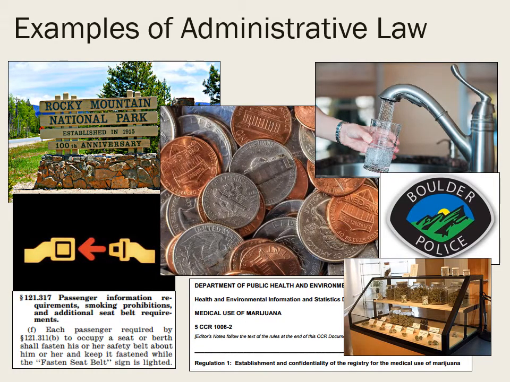Here are some other examples of administrative law in action. The money in your pocket, that's issued by the Federal Reserve. The water you drink is protected by the Environmental Protection Agency. The national and state parks you visit are regulated by the government. The marijuana that you can purchase legally in Colorado is controlled by the State Department of Public Health and the Environment. The Boulder Police or the Denver Police. The police are themselves an administrative agency within the executive branch. And then, of course, you've got air travel, which is regulated by both the Transportation Security Administration, TSA, and the Federal Aviation Administration, or FAA.